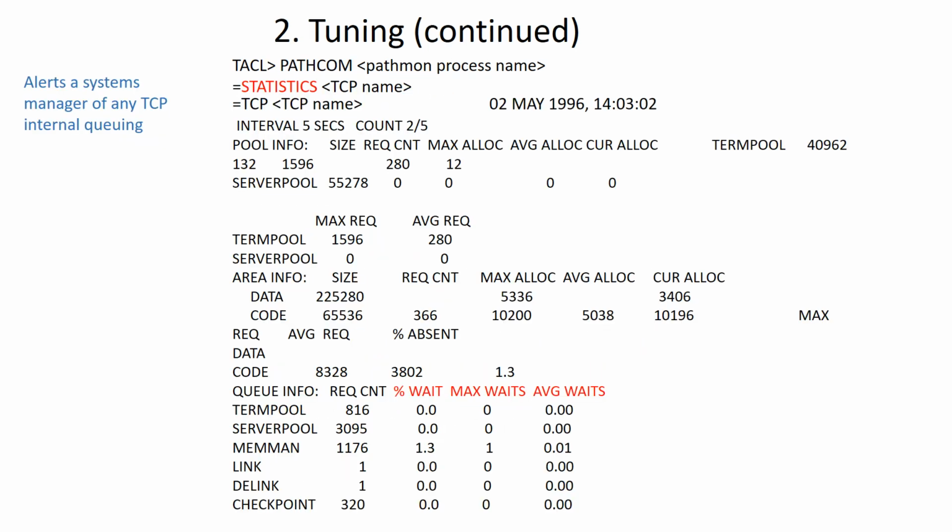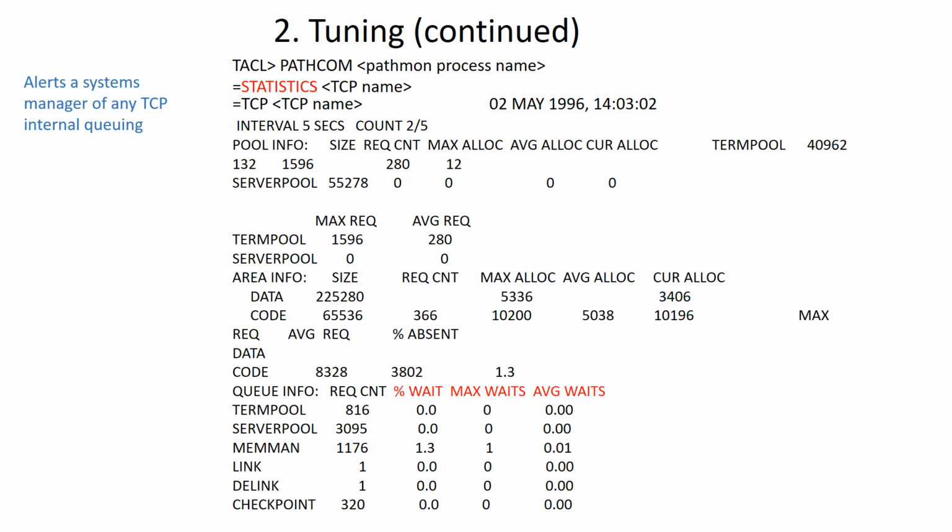If you want to see what's going on inside a TCP, TSMP through PathCom allows you to issue a statistics command which will give you a visual of any queues that have gone on or are going on inside a TCP process.